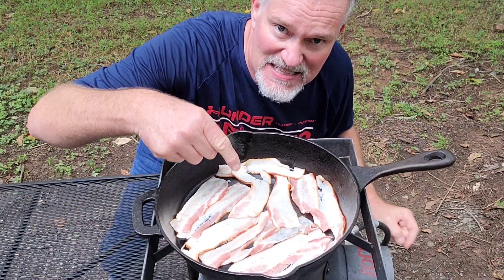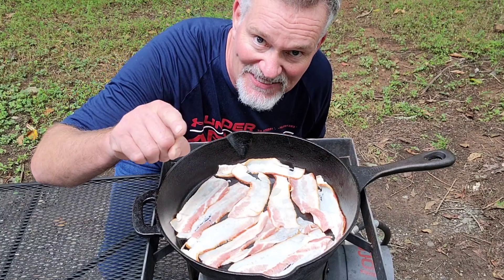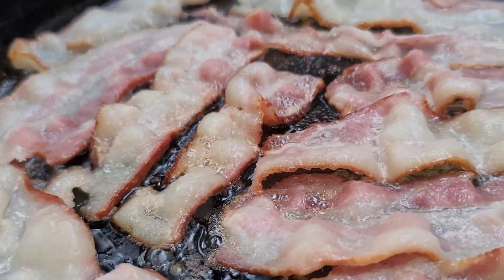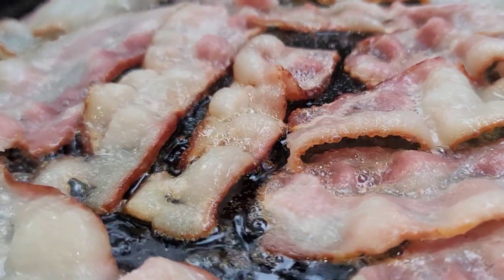It's all gonna start with frying up some good old bacon. I got six pieces here. What I'm looking for is two tablespoons of bacon drippings — if this makes more, we're gonna be eating breakfast anyway. For this recipe you're gonna need one tablespoon of bacon dripping per one cup of black coffee. I've got my heat on medium-low; I'm trying to render the fat out of it, not cook it fast. Who doesn't like to hear the sound of bacon cooking?